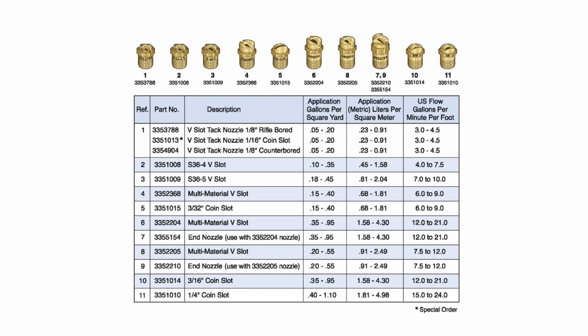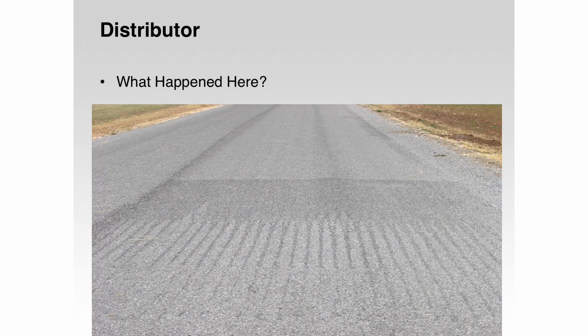The nozzles we talked about are part of calibration also. Do I have the right size hole in my nozzle for the application and the speed that I want to drive? So this becomes part of our calibration. We got to size the nozzle accordingly to get the right calibration. So those are the basic things that come about in your calibration. But here's one of my pet peeves.